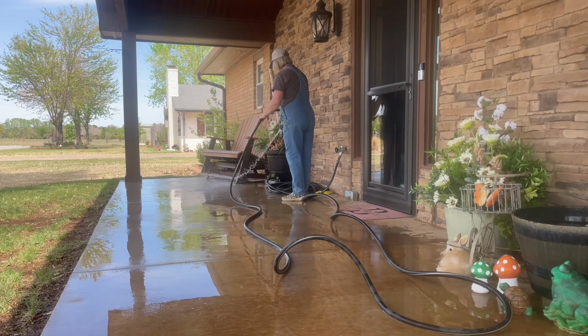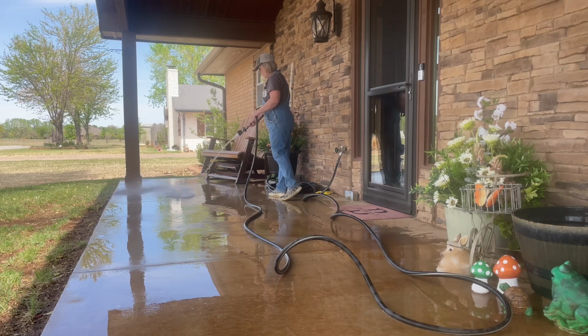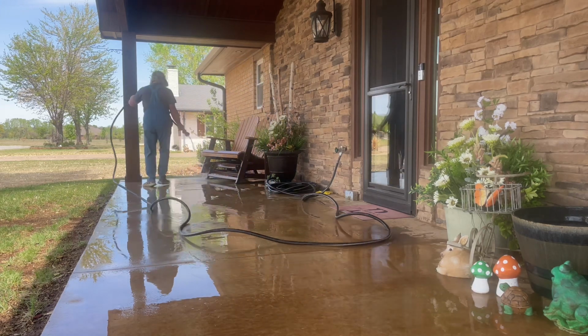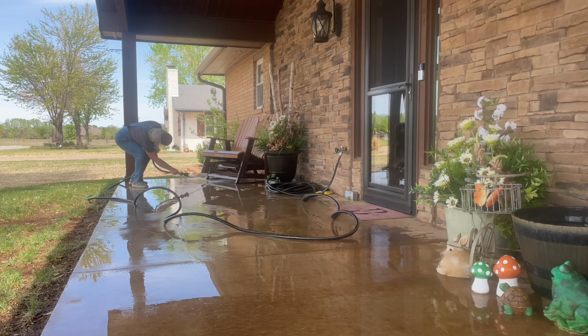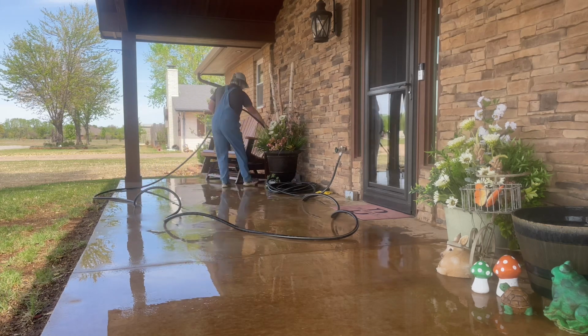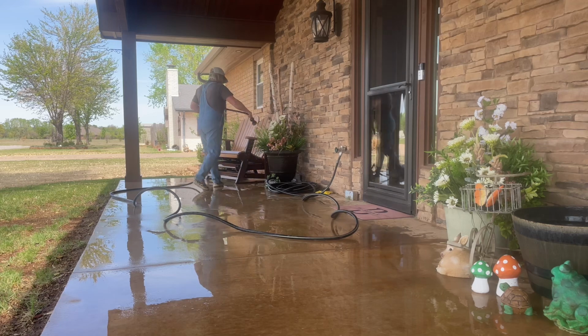Now it was time to get everything washed off, get all the dirt off of everything that has collected over the winter. I love my front porch, but it faces the west, and when the wind blows, the dirt just sails through. So every spring I have to get all the dirt cleaned off of everything.